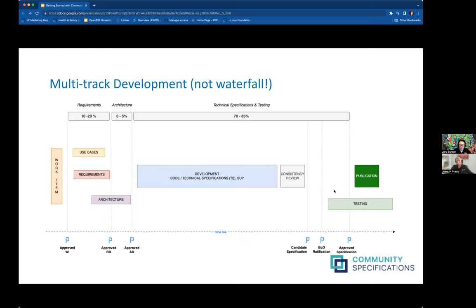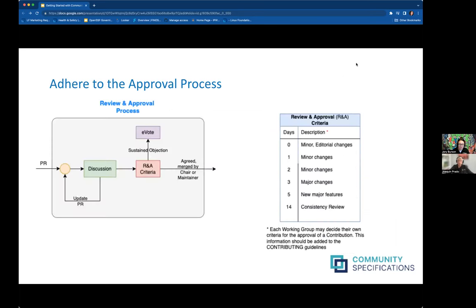So this is not a waterfall approach. It can be very dynamic as well. You can see that the phases can move forward and backwards, and it gives you an indication of where you should spend the time. And the bottom line gives you the milestones. Remember the release planning, when I said aspirational things that we want to build: it could be the final release by this date, but we want the requirements by this date, the technical specifications by this date. That is where we tell you some of the milestones that are typically in standards organizations. And now if we move to the next slide, this is the review and approval process.